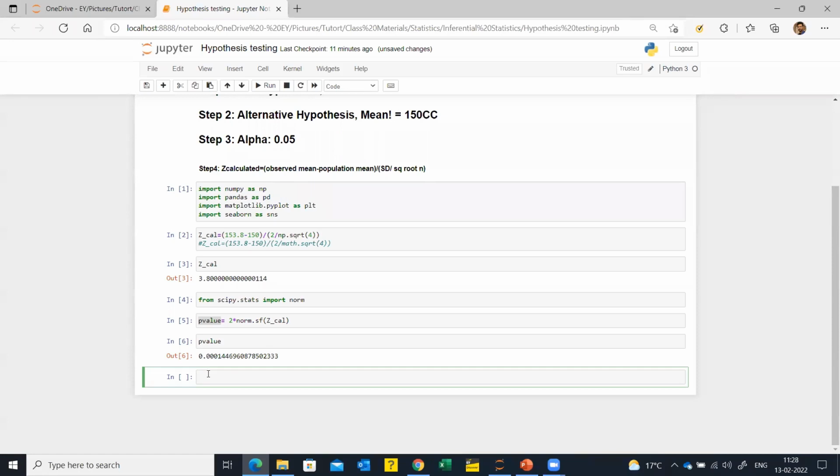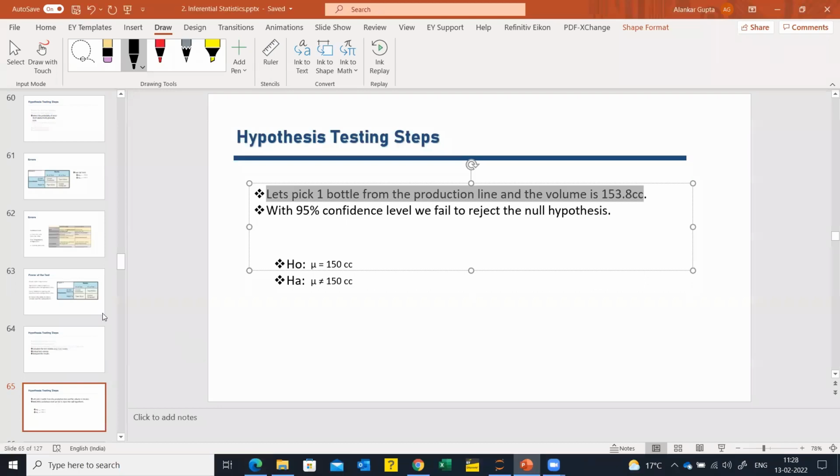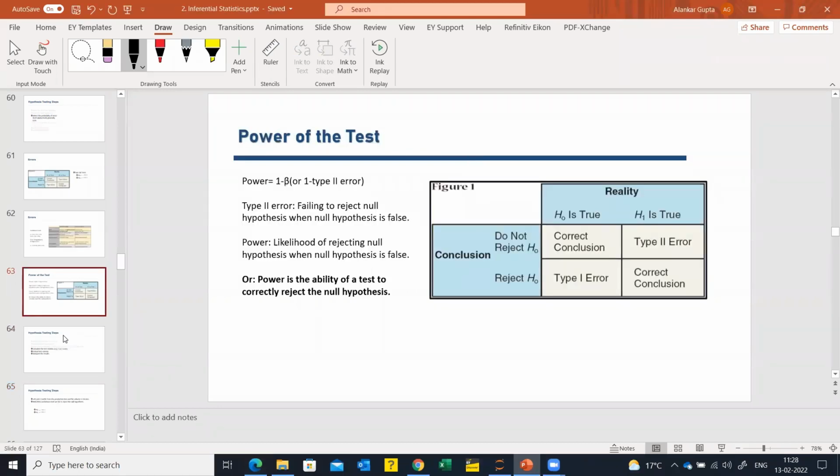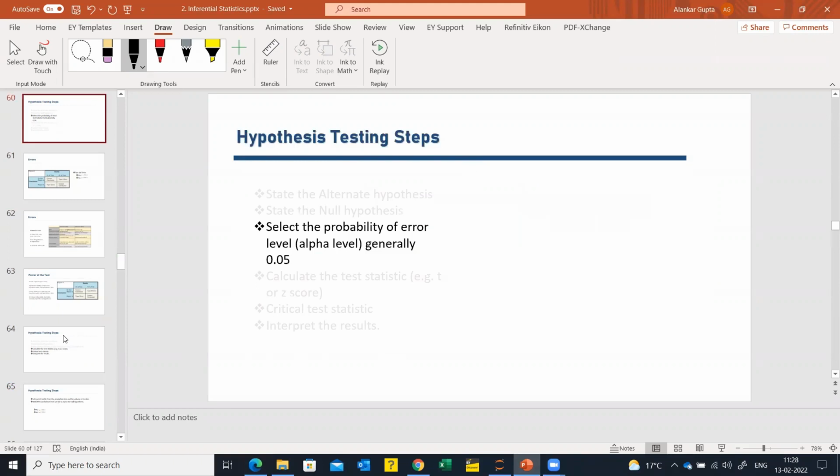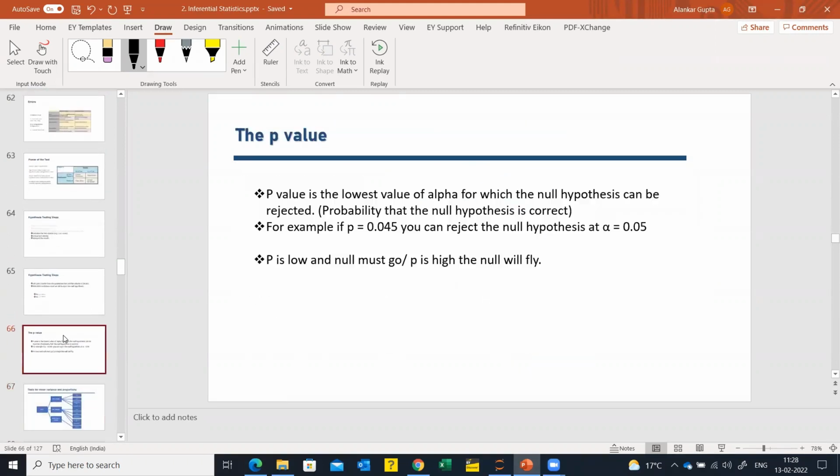So we can write one statement here that compared to the alpha value of 0.05, the p value is low. So if you remember what I said, if p is low, null must go.